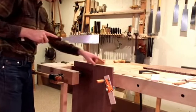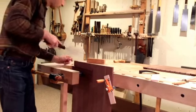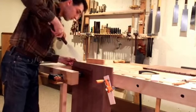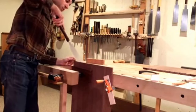I sawed these last two pins on the ends here. They don't get sawn all the way through to the bottom. They're only sawn on a 45. So sawing on the inside, of course. So they wind up like this.